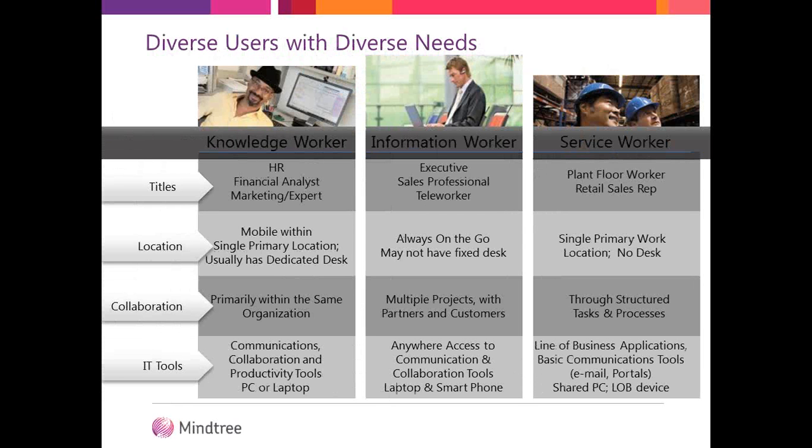Diverse users with diverse needs. In any organization, you can see that the employees can be categorized mainly into three basic groups: knowledge worker, information worker, and service worker. The population of these groups defines how unified communication should interact in the organization, or what type of complexity of call control is needed in the UC environment. Let me give you an example.